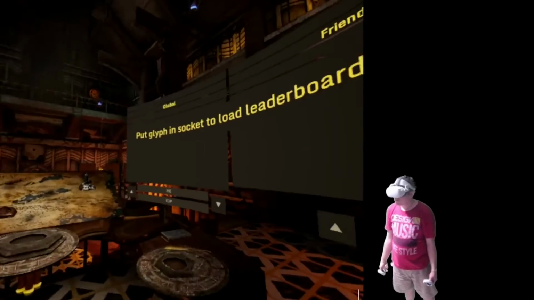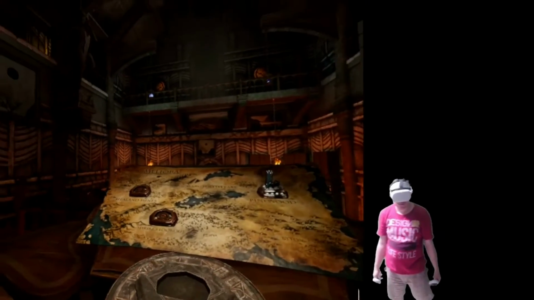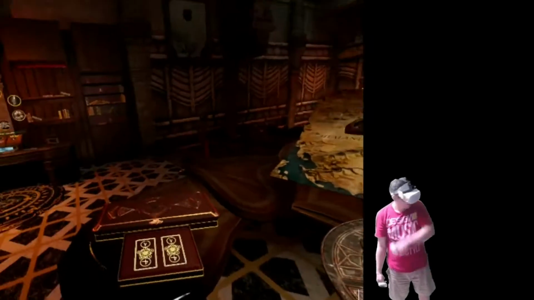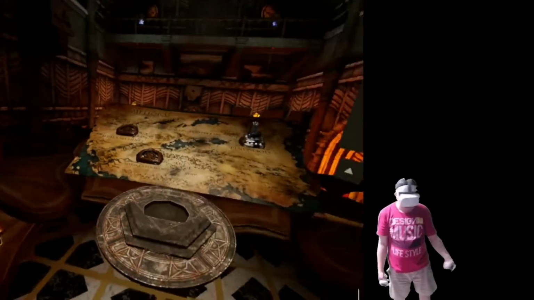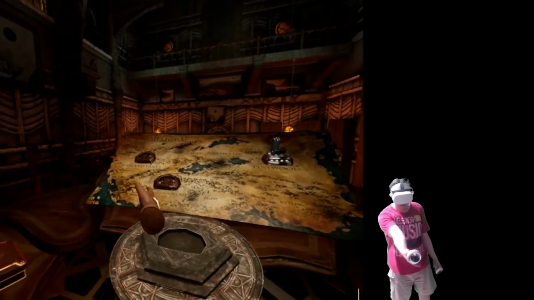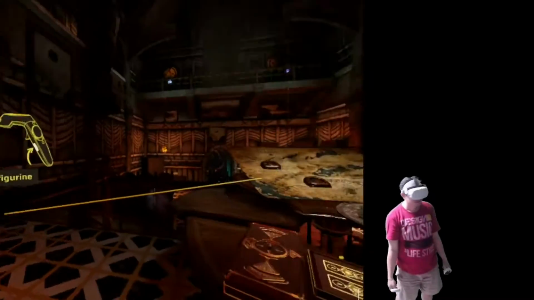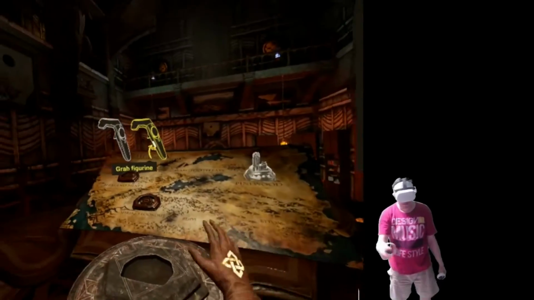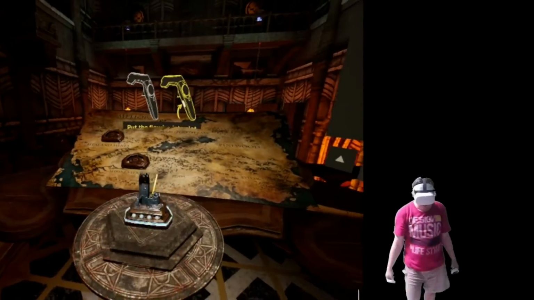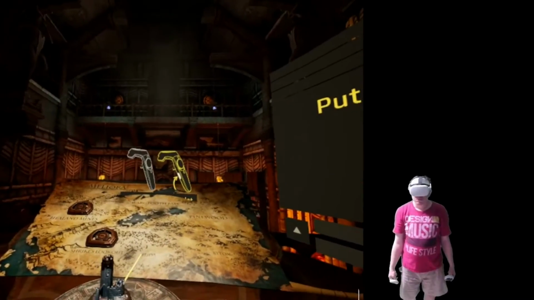Before you is a map of Meliora. The figurines represent the locations you will travel to. Pick one up and place it in the large slot. To the left of the map is my collection of fate cards.